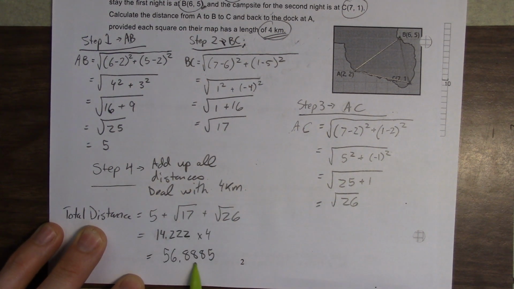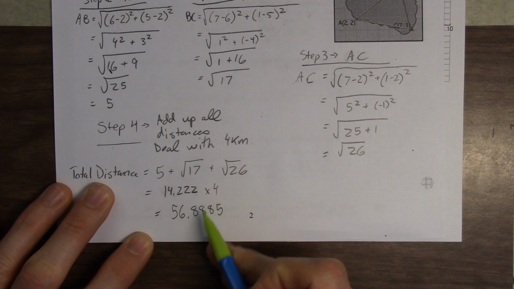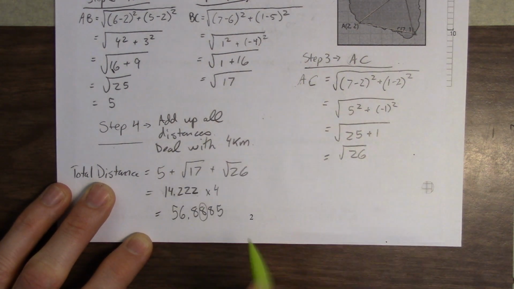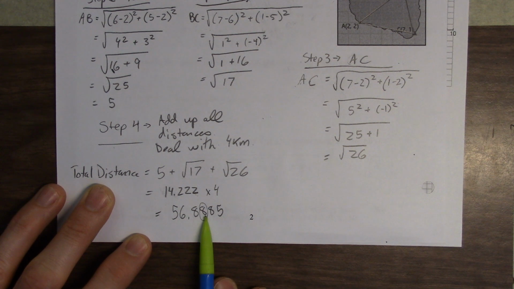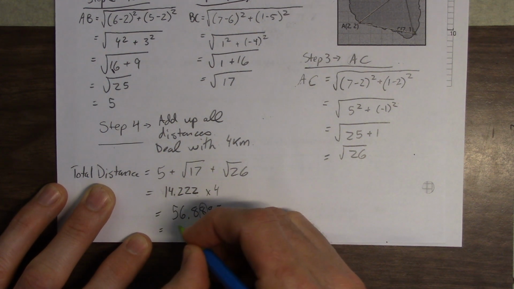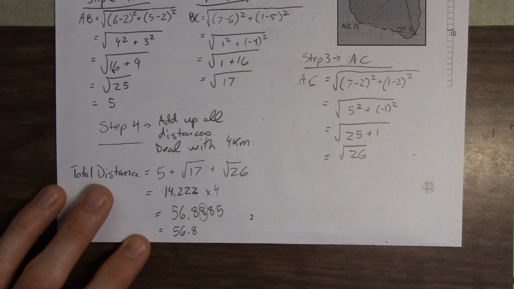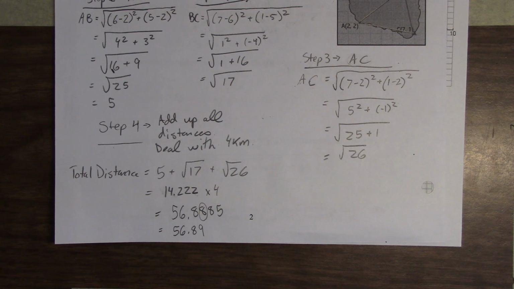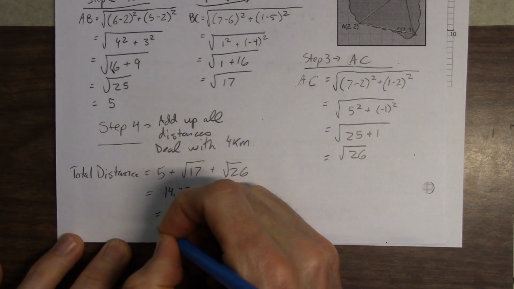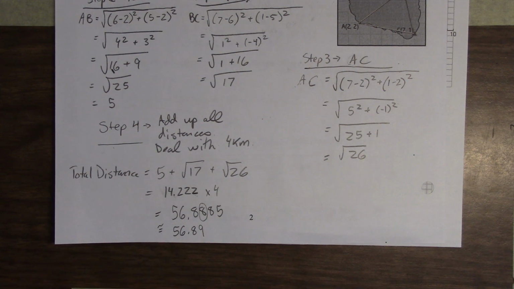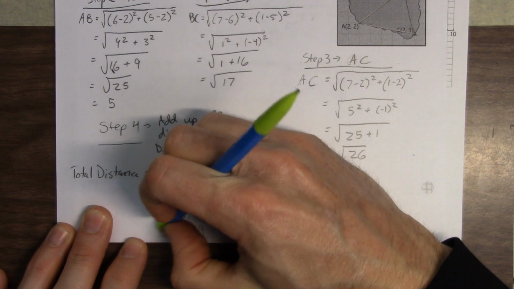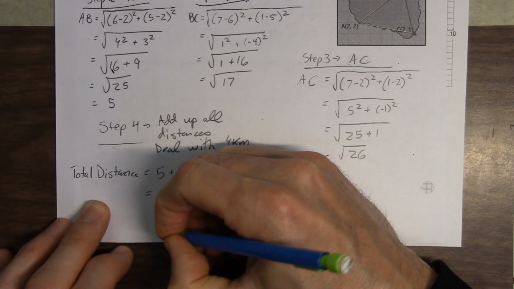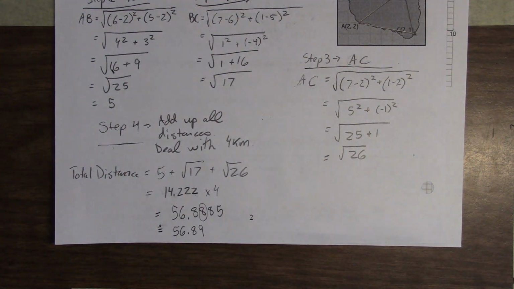That's it. That's how we deal with that last part. 56.8885. So to reduce this to 2 decimal places, I'm going to look at the second decimal place, this guy, and I'm going to decide whether he's going to stay at 8 or he's going to move up. Okay, and Jaden's going to tell me. What do you think, Jaden? Yeah, so what will it be? Good, you got it. That's how you round. And then you do this little squiggly, which is fun to do. That means approximately. Or actually, I think you can use a dot as well. I don't know what's the difference between. Here's someone Google that. The solutions here have a dot. I tend to use a squiggly. It's more fun to draw.